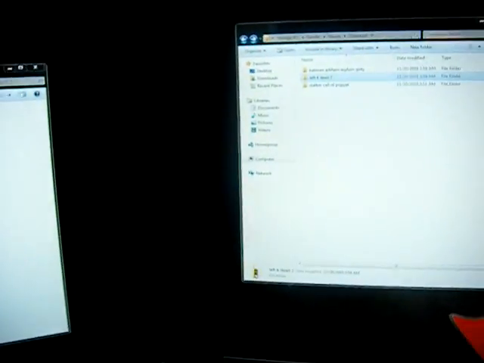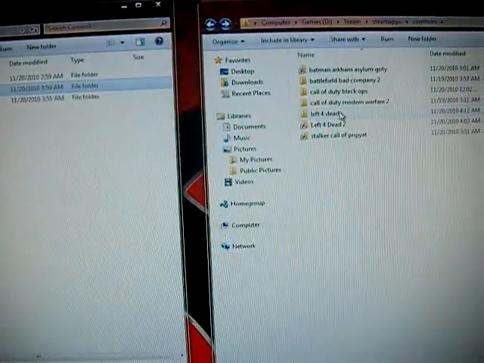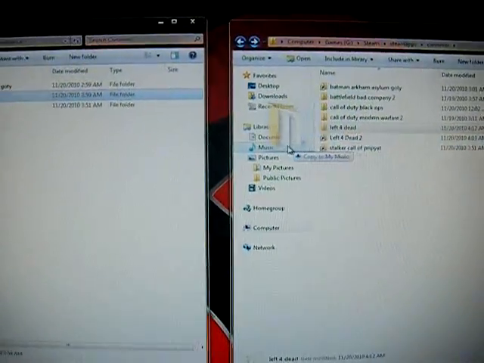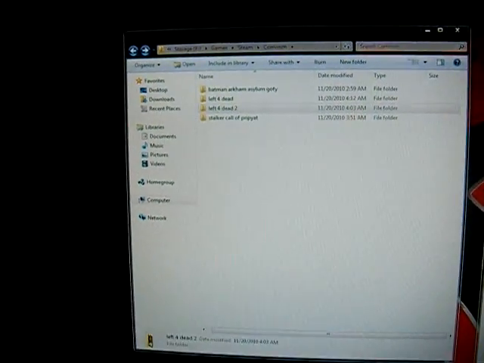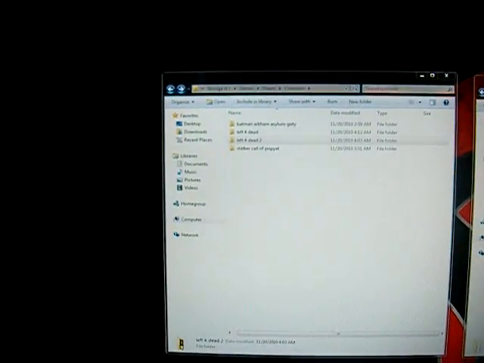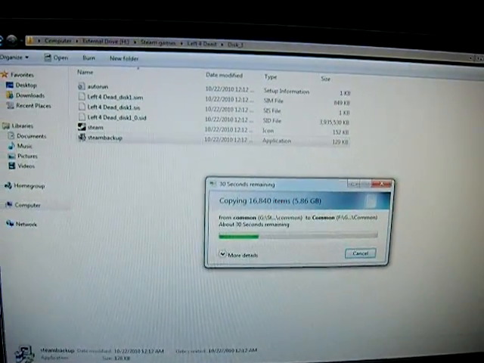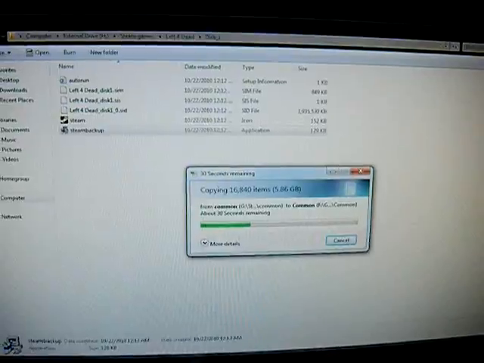Now, since it's installed, let's get the screen back up. Okay. The next thing you want to do is drag over your file for the game that you just installed, which, like I said, in my case, it's Left 4 Dead. So we're going to drag that from our G drive over to my F drive. It depends on how you have your drive set up. I use different letters, obviously. Now it's copying the files over to my hard drive from my solid state, so we'll give that a second and let that finish up.